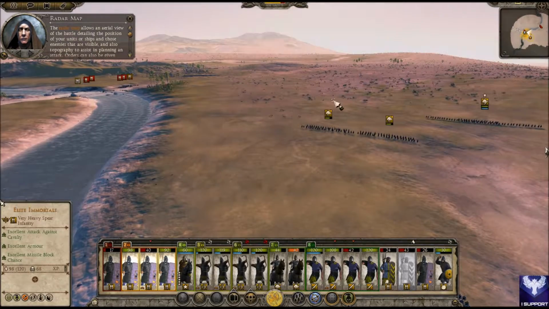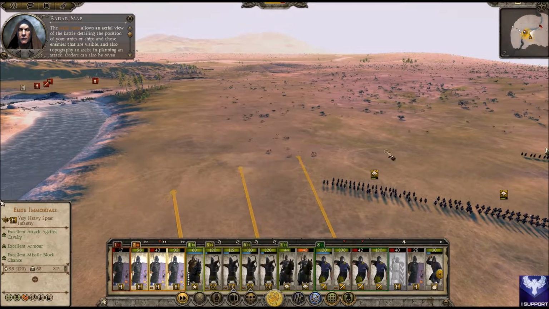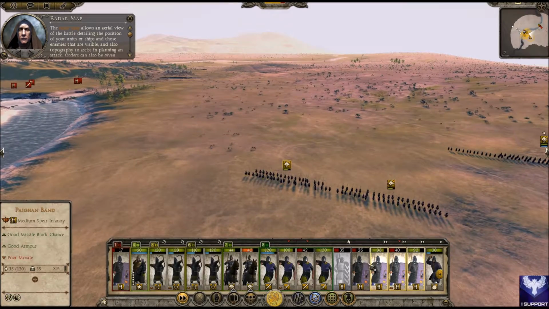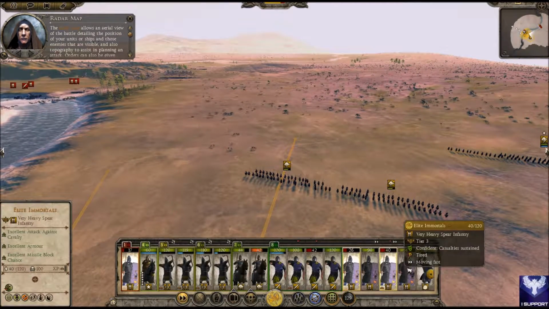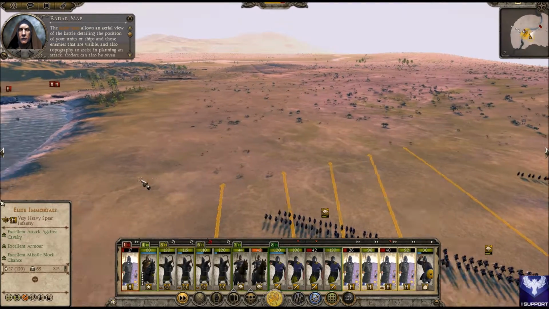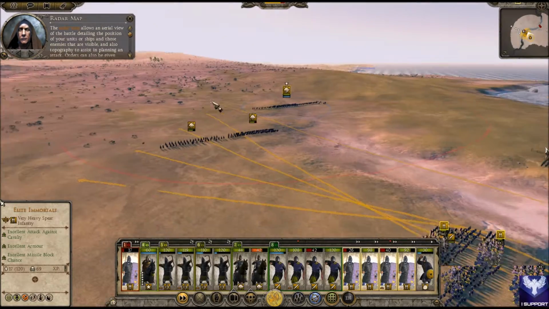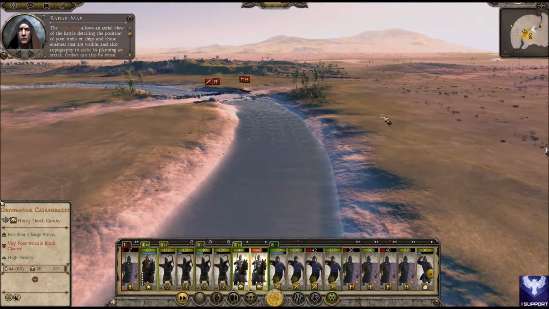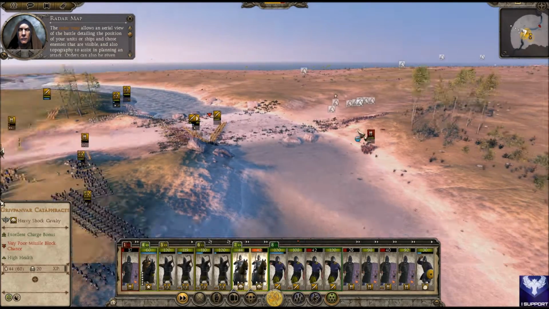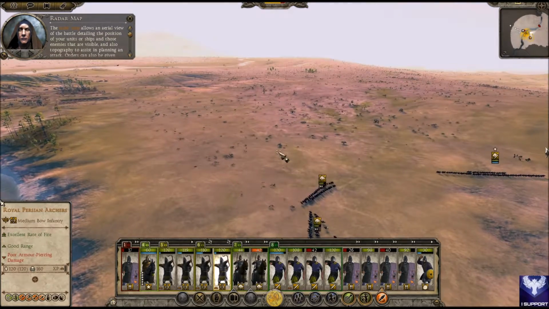Mass break. I want to be reforming. I'm reforming my lines over here. Rear defense. Cavalry. Archers. Focus that unit.